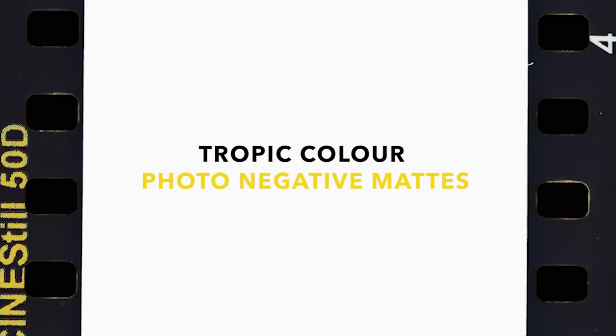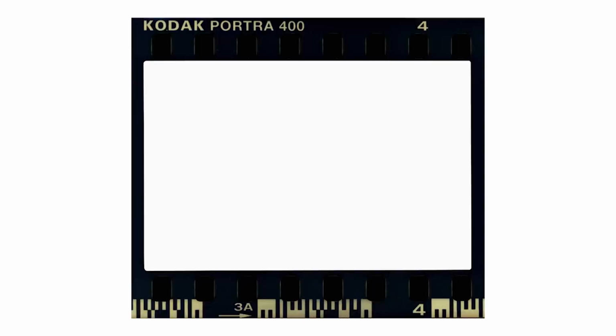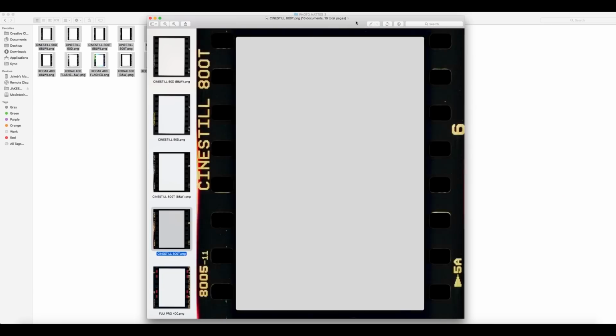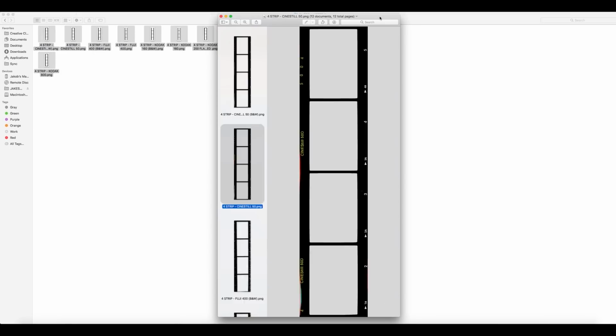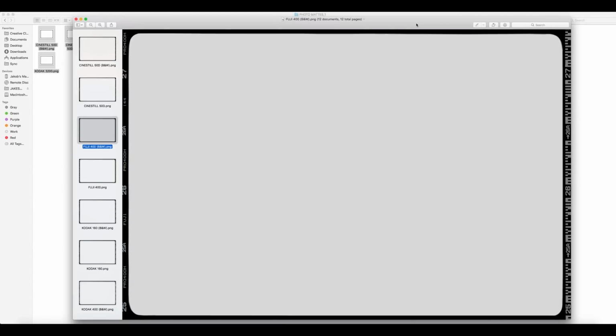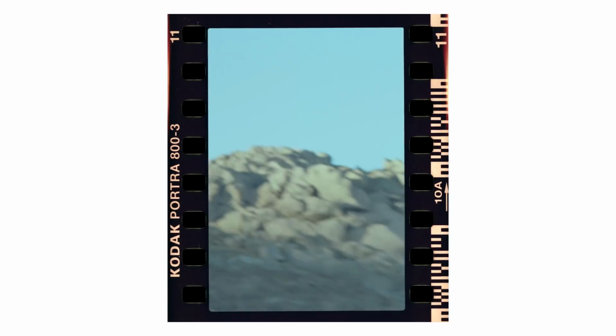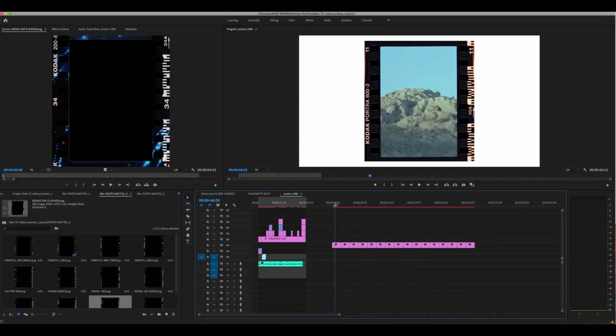These are true photo negative mats from all different types of stocks of film, and they're basically in 35 millimeter, all different types of formats from Fuji to Kodak, from like vertical, and these mats are to be used either on video or photo, and they're just simple PNG overlays that you can just overlay onto your footage or your photos for Instagram, YouTube, videos, just photos, and it just really adds a really cool aesthetic.